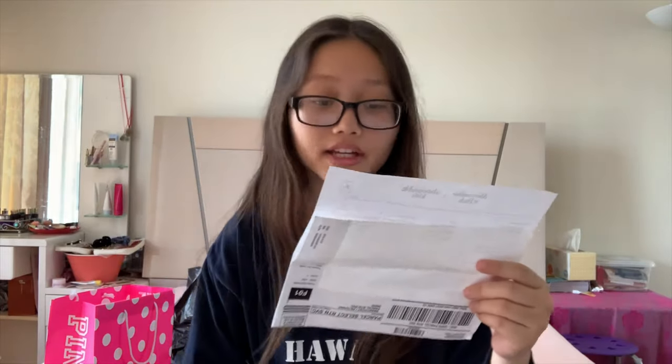Abercrombie and Fitch! Everything I got was basically clearance, plus they were having a sale at the same time and I had a coupon. I bought two shorts, both for $9.41 each — that's really good, actually cheaper than Hollister. And then I got jeans for $32.66, which is not too bad. It's still a little expensive in my opinion since I can get jeans from Hollister for around $25, but for Abercrombie jeans, $32 is not bad — originally they're $78.